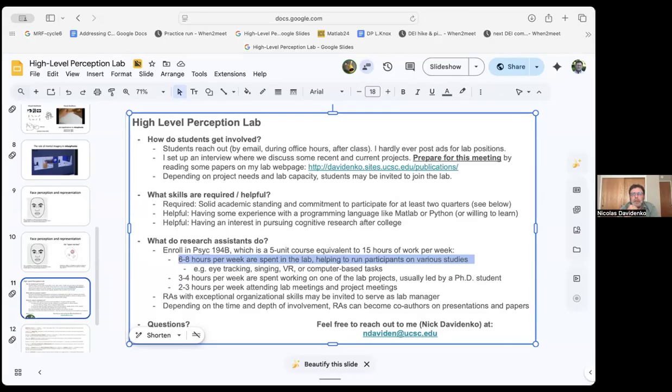Maybe also might intersect with the work of Jamal Williams, who's also interested in multisensory cognition and mental imagery as well. But there's opportunities. If you have a particular research interest, there can be opportunities to do an independent research project. Usually, when you join the lab, there are already ongoing projects. And as an undergrad, the first job is to become proficient at running studies and then become more and more familiar and contributing to one of the projects.